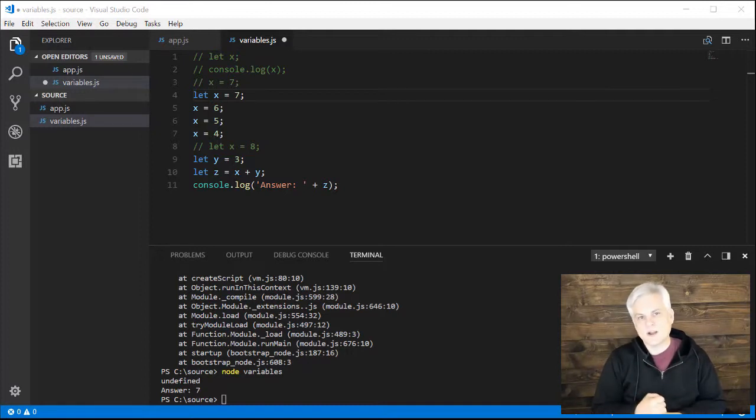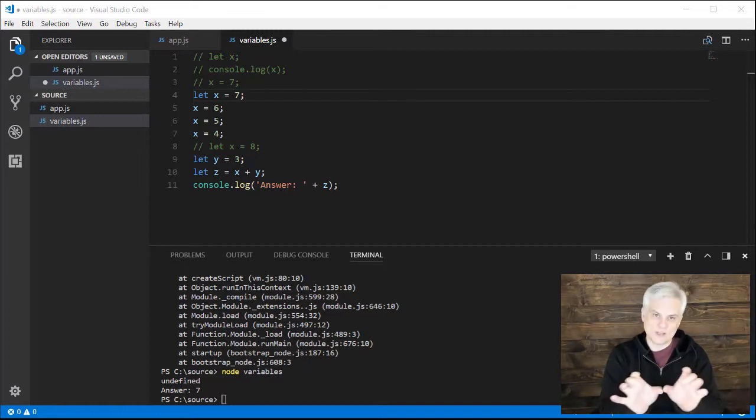Rule number 1 is that all identifiers, all variable names, have to begin with either a letter, a $, or an underscore. So that's rule number 1. Rule number 2 is that the variable names can contain letters or numbers, $, or underscores, but no other special characters, and you can't use a space in between 2 words that you intend to be considered together as an identifier.